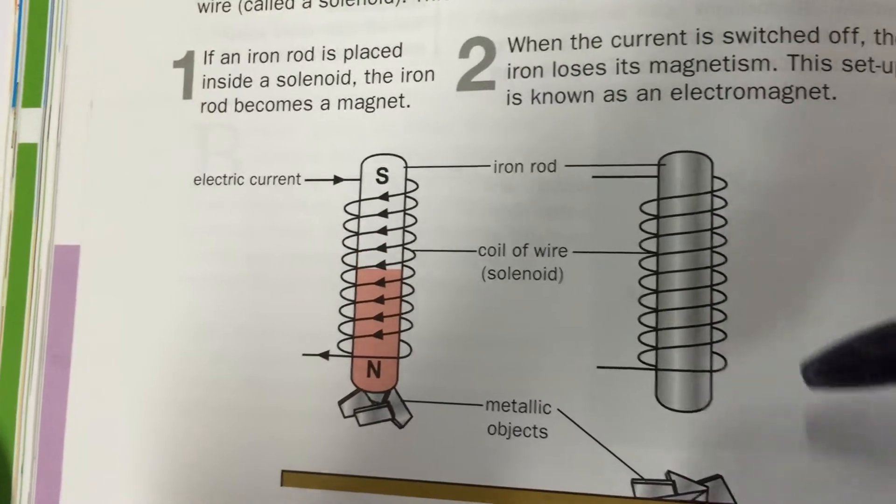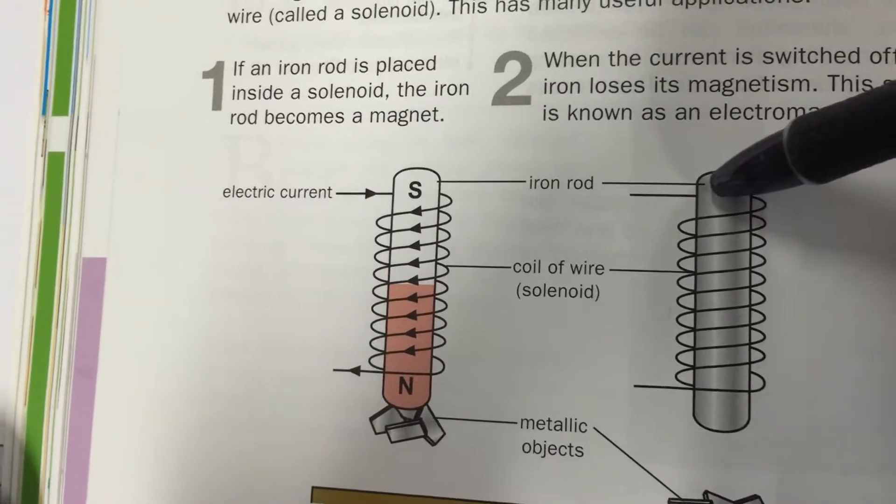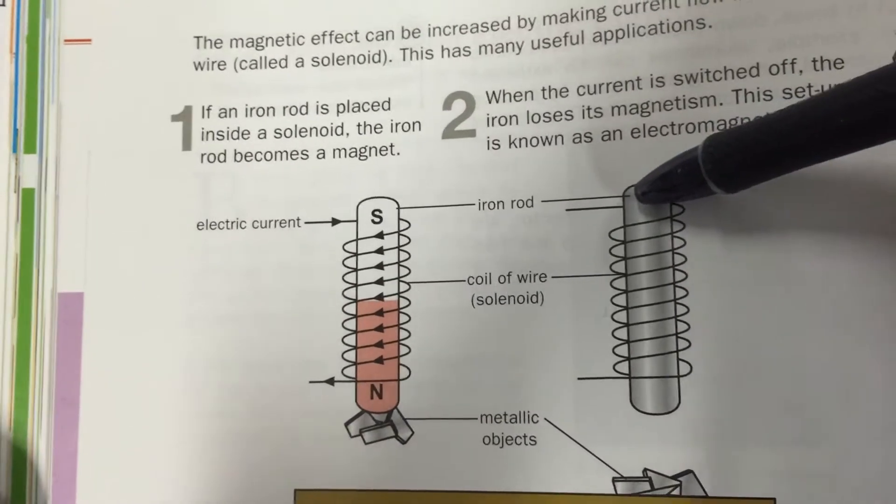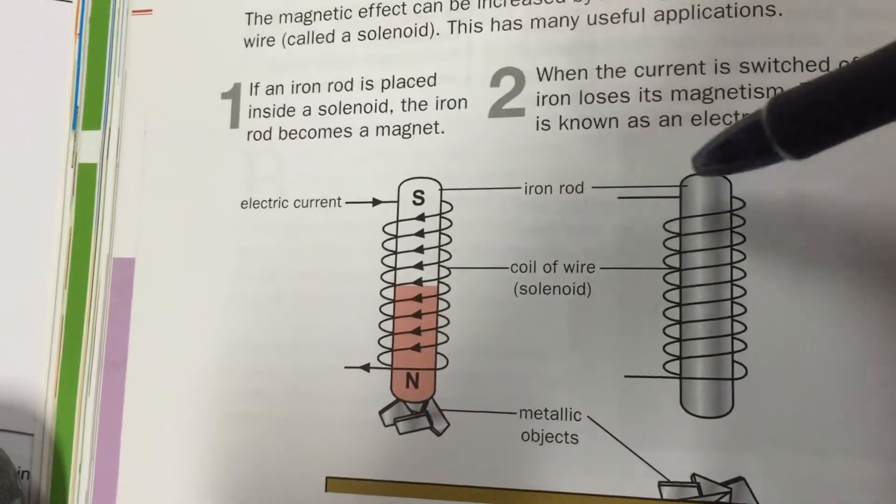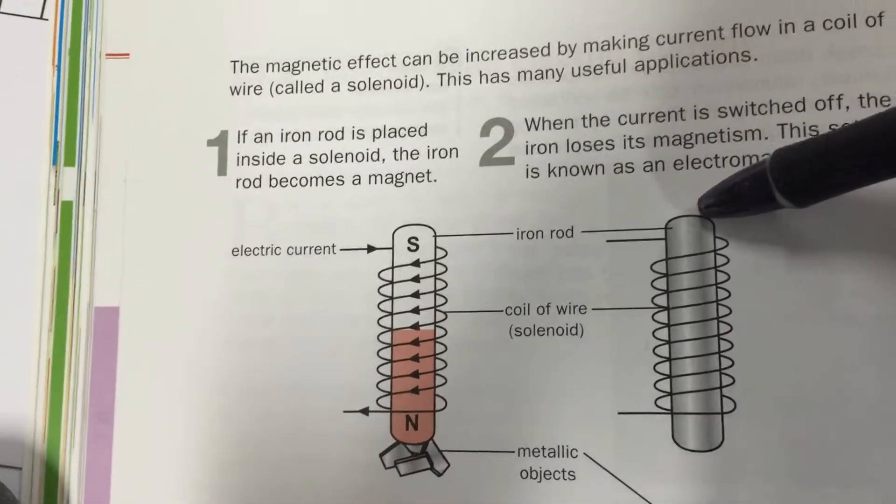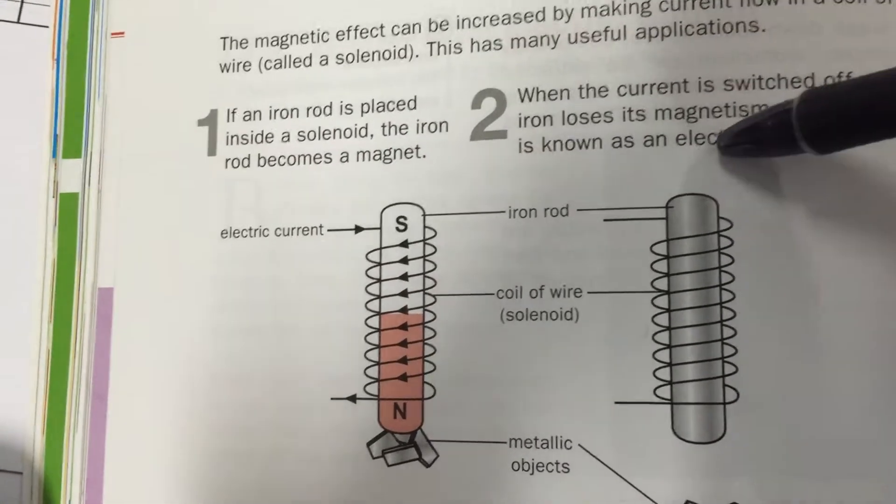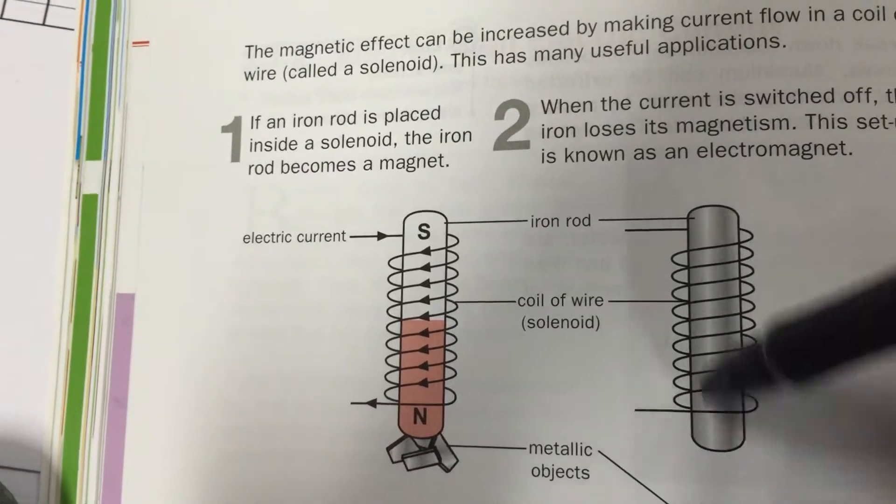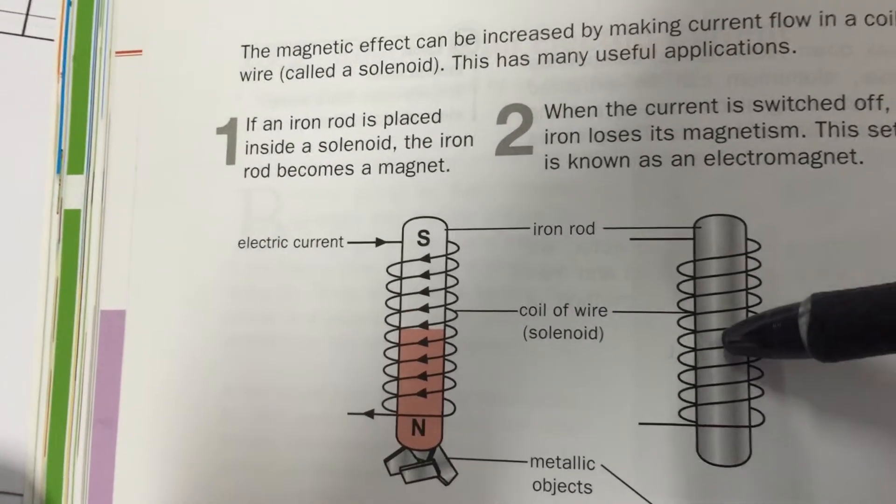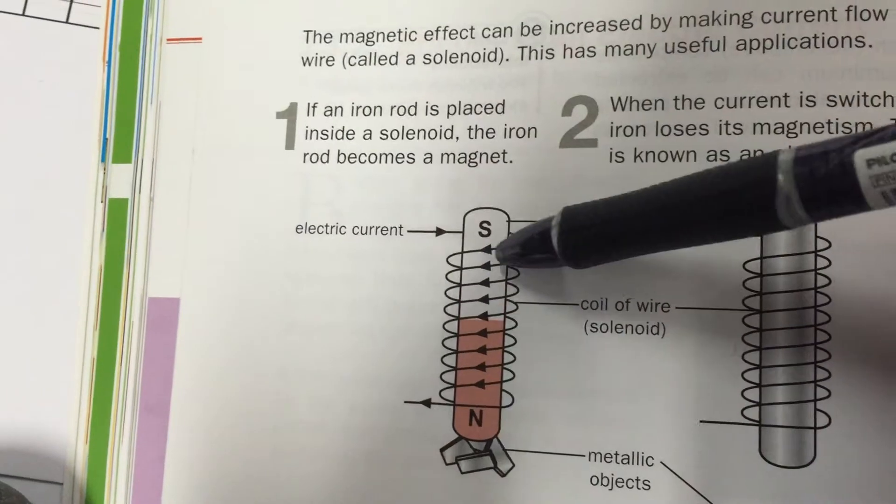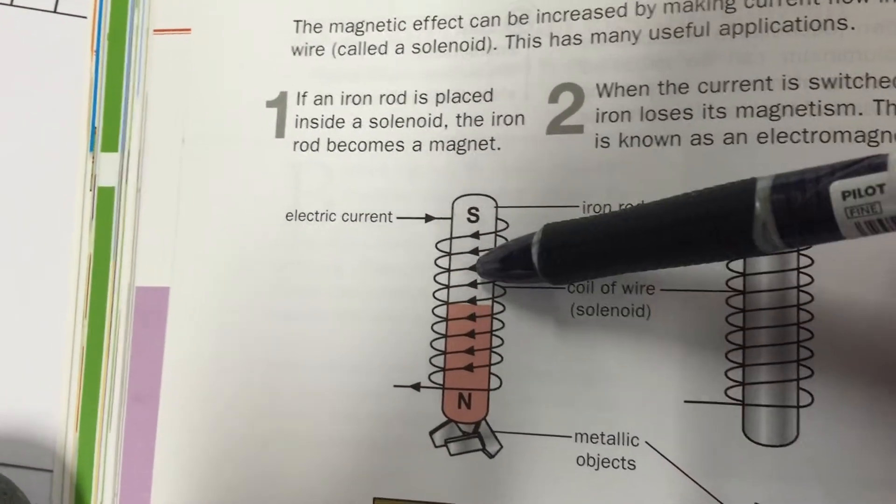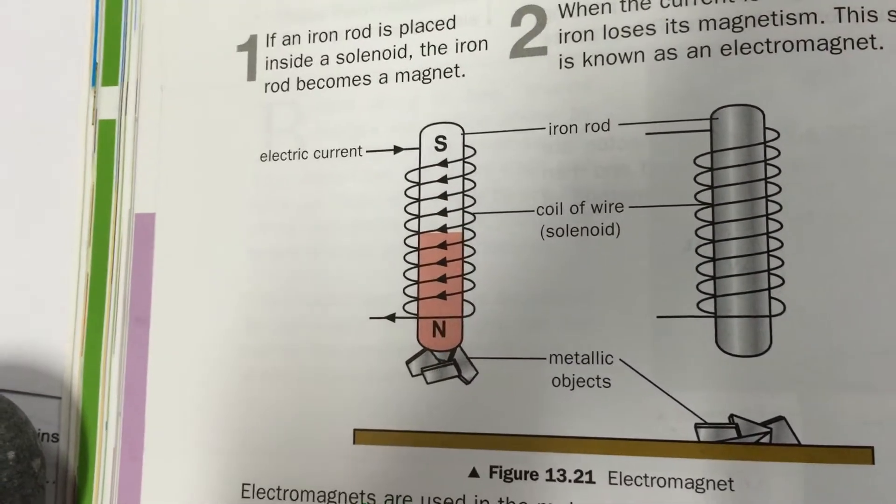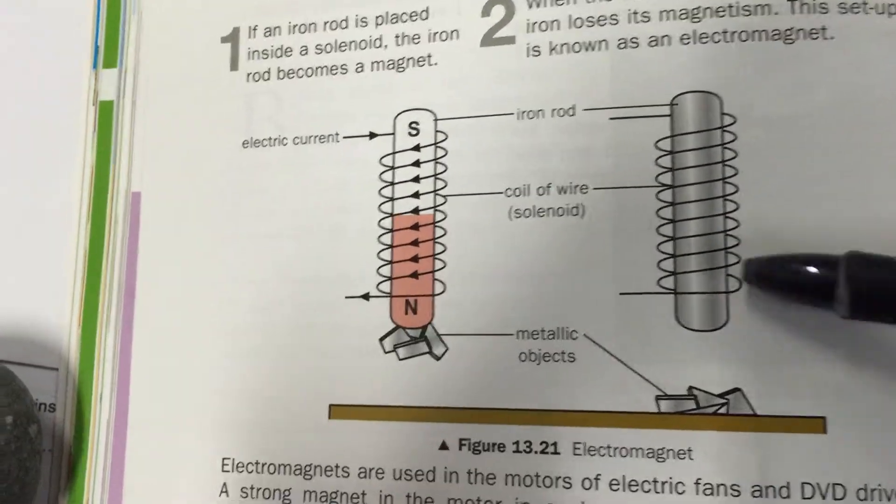Another way of doing it is by inserting an iron rod. Anything that is magnetic, in this case, it can be steel, it can be nickel, it can be cobalt. But down here, it's written down as iron. What it serves to do is to concentrate the magnetic fields through here so the magnetic strength gets stronger. Another thing you can do is to increase the amount of current that passes through the coil. So in this case, it will be able to attract more magnetic material actually.